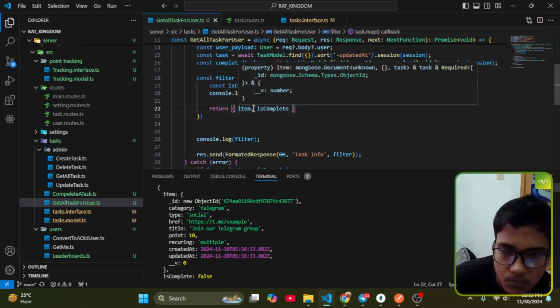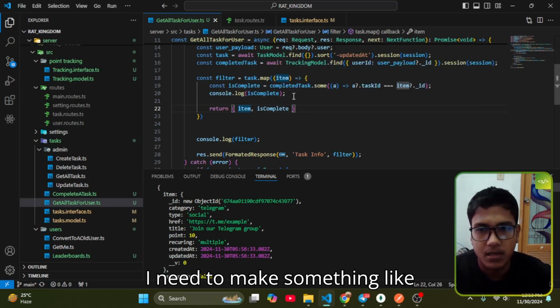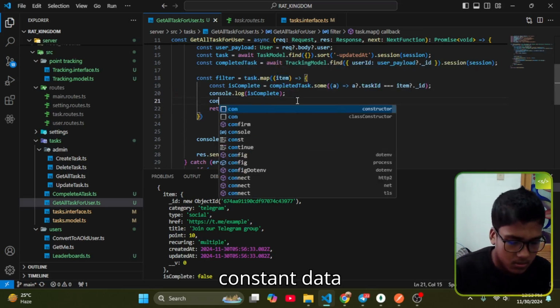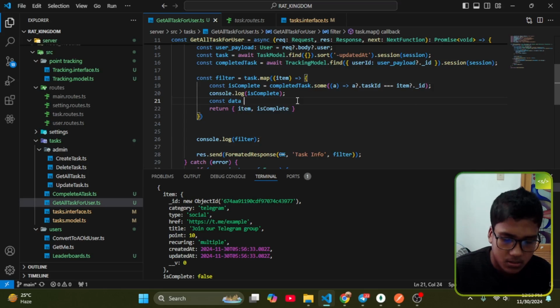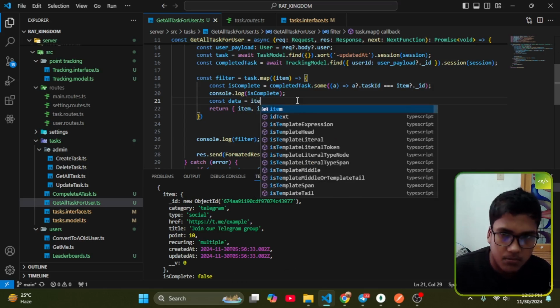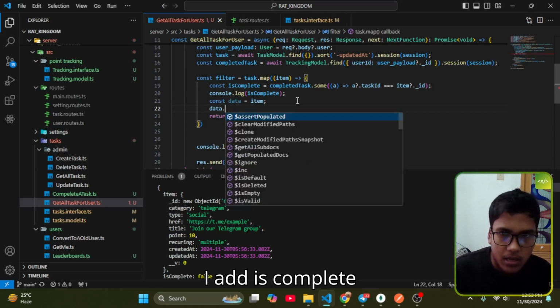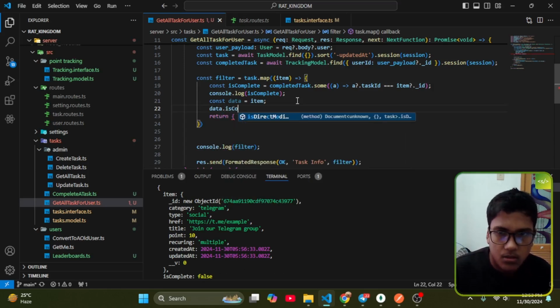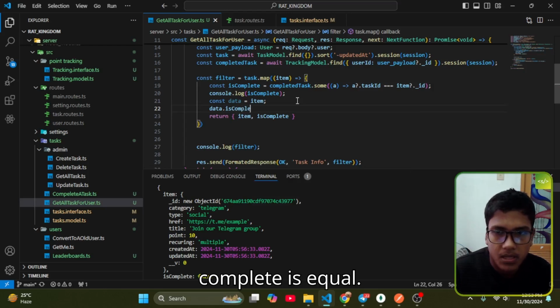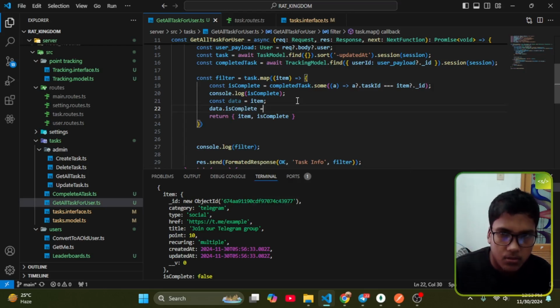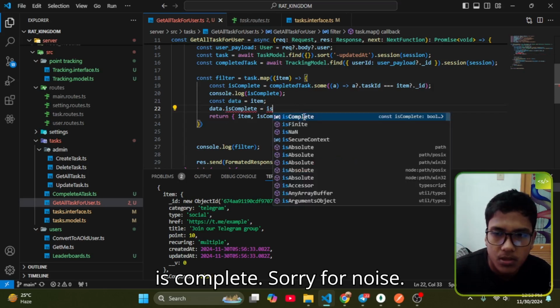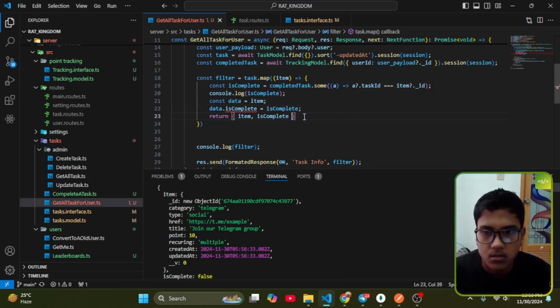So I need to make something like const data equals item. Now data dot I add is complete equals is complete. Sorry for the noise.